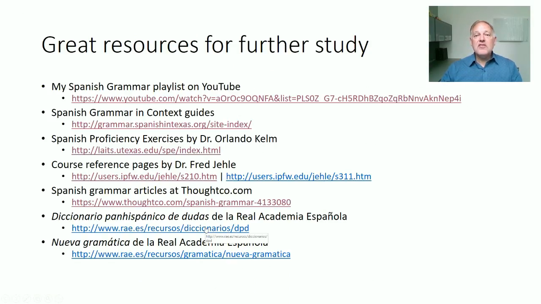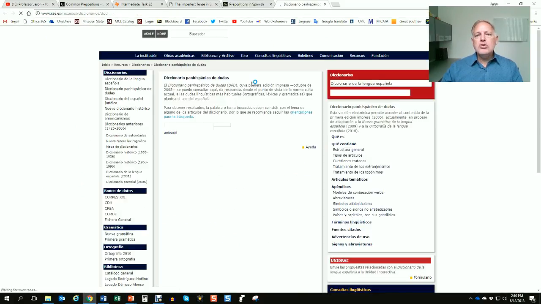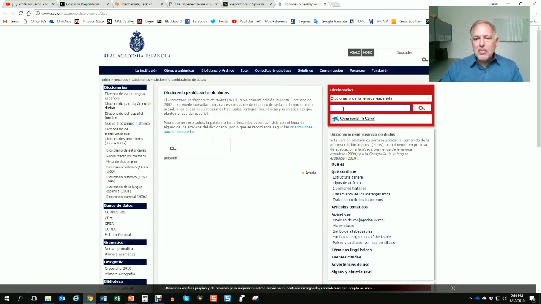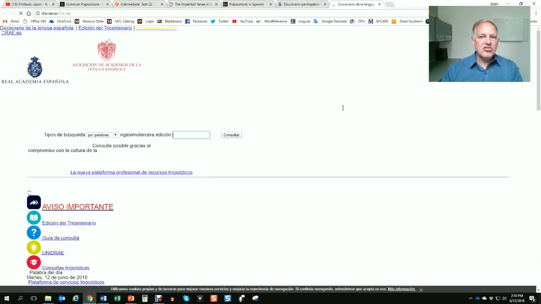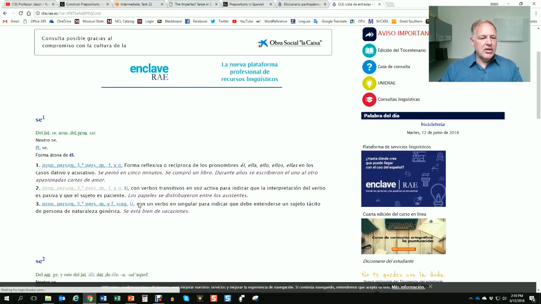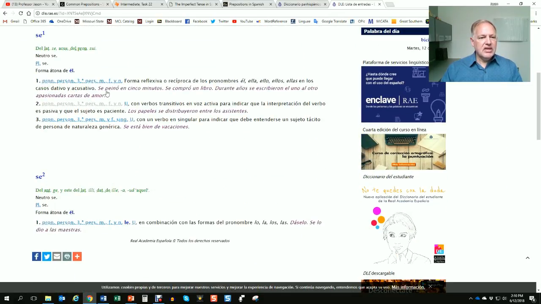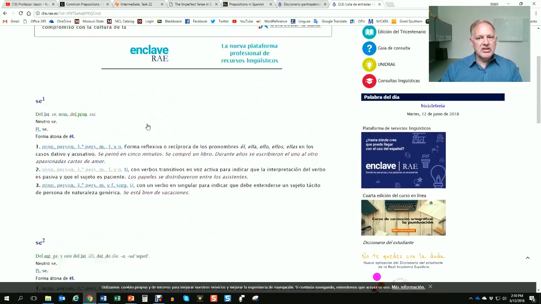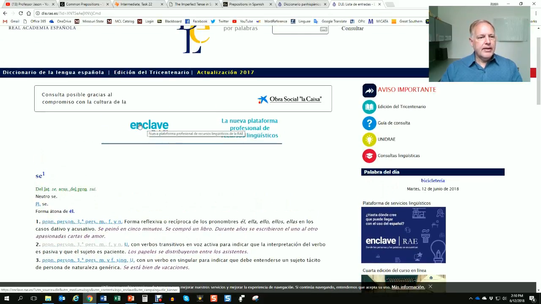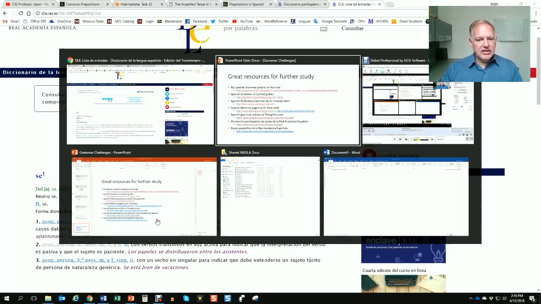And then of course some of the official sites put out by the Real Academia Española. You have the Diccionario panhispánico de dudas. Here you can search for topics that might be problematic, right? So for example, subjuntivo, or even, se. I don't know what'll come up. I've never searched for it here. But if there's any tricky use, it will explain it. Okay. All right.